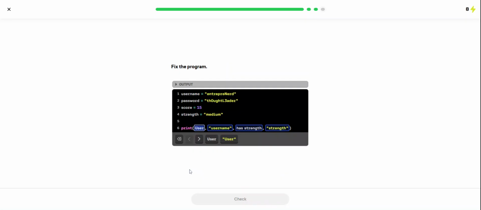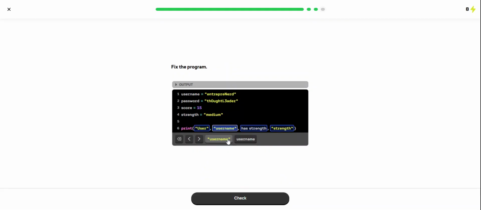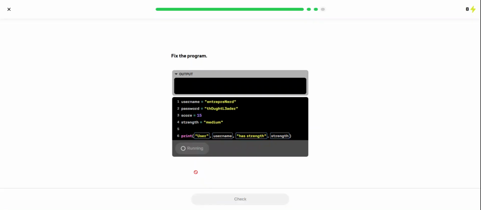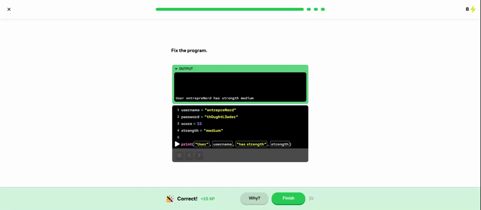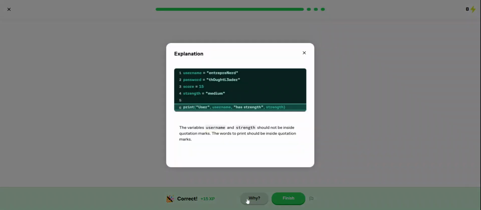Right, last but not least, question number 3. We should try to fix this Python program into the correct statement. Let's see here. Username has string. That should probably work this time. Let's check. Yes, that is correct now. Let's see why for reasoning.